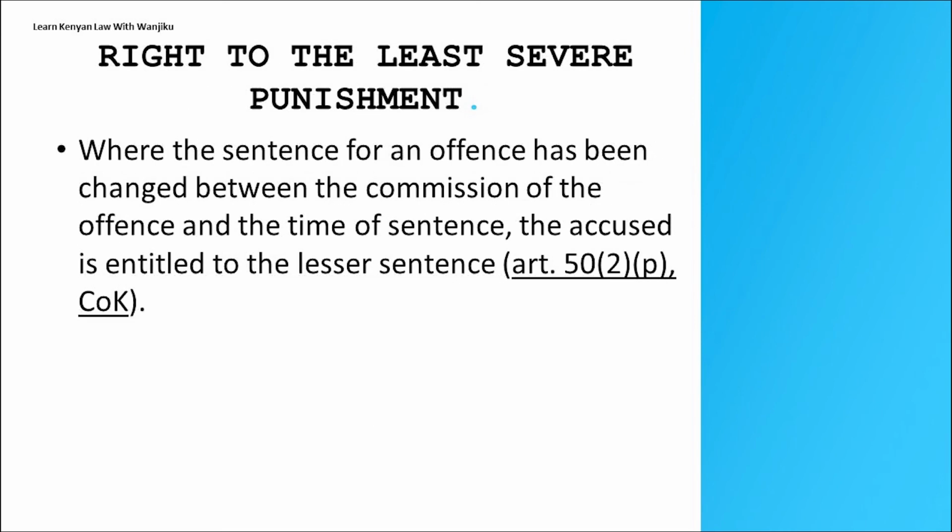So the next kind of right that we're going to be talking about is the right to the least severe punishment. So basically here we mean that where the sentence for an offense has been changed between the commission of the offense and the time of the sentence, the accused is entitled to the lesser sentence. Let me give an example. You're being accused of robbery with violence. The trial has already begun and it is February 2022 and it has been continuing and continuing. Then, in March 2022, Parliament decides that they need to increase the time of sentence when it comes to people who are being charged and convicted of robbery with violence.